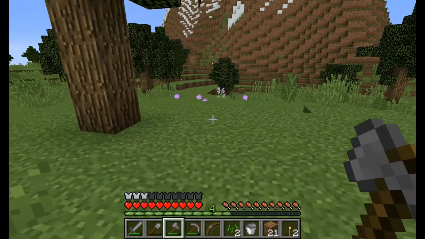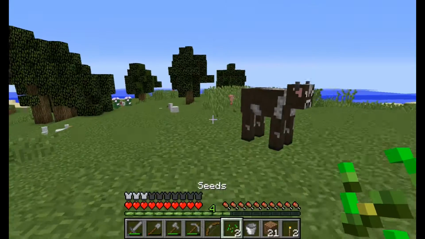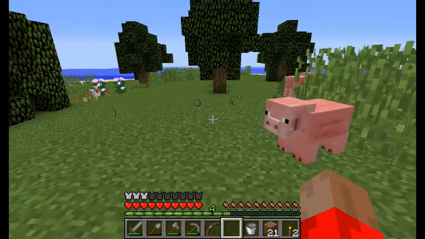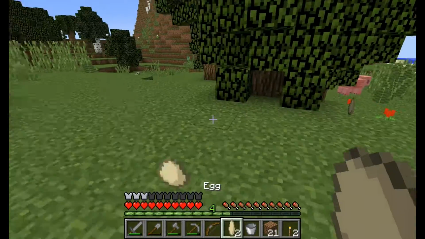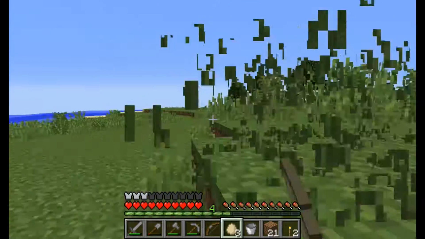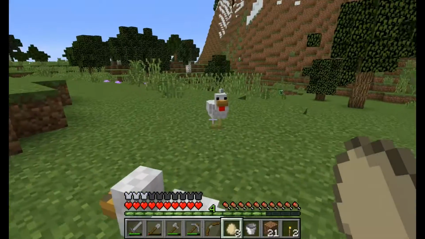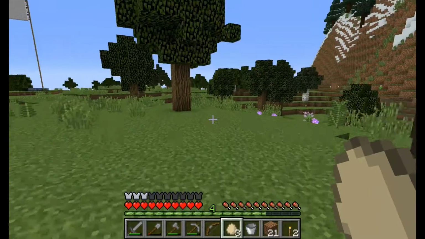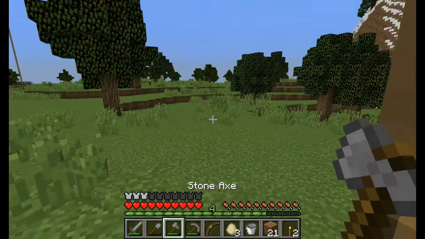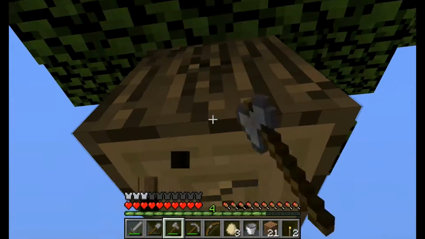Is there anybody over here? Hey guys, come here. Just need two of you. You and you. Okay, that's good. Well, that's a weird noise. Hello, little chicken. Or as they say, hello, chicken little. There's nobody around. Nope. Okay, just gonna get some more resources.